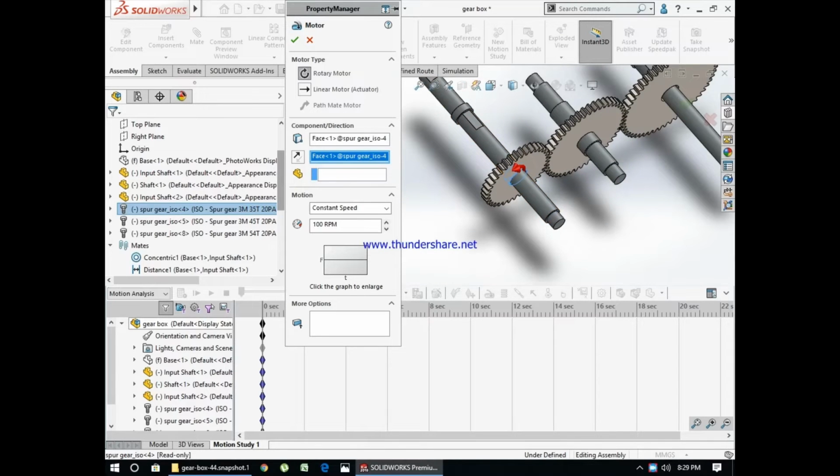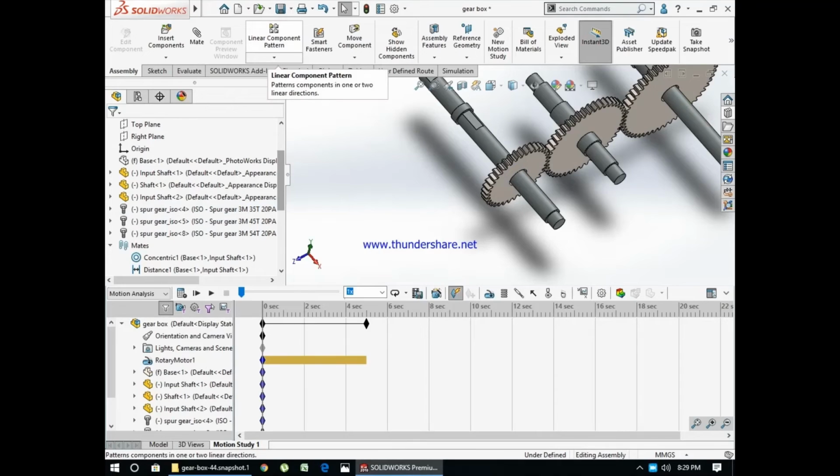Okay, now automatically it will select the motor location as well as the direction. Suppose I want to flip the direction, you can do that. And with respect to relative, meaning relative to this shaft, you can also give it, no problem if you don't give it also. Okay, now I'm going to give constant speed in RPM. Generally gears and gearboxes work in RPM. You can give different units also. Now I'm going to give 960 RPM. Click on it. Okay, you can see a time frame has been formed. It is going for 5 seconds.